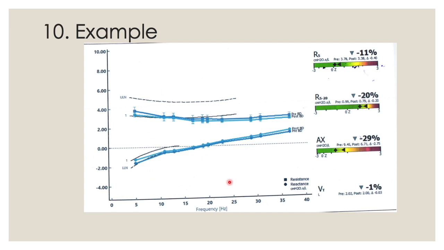This is one of my own patient's reports. So here they've plotted for his age the upper limit of normal of resistance. You see this patient has more of a flat R5 and R20 resistance. Even the AX is normal and the X5 is normal. The resonant frequency is slightly shifted. Normal would be 7 to 12 Hz and this one is around 15 Hz. However, this will be reported as near normal.